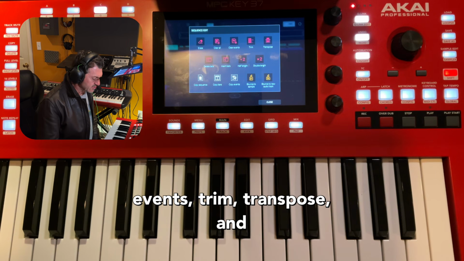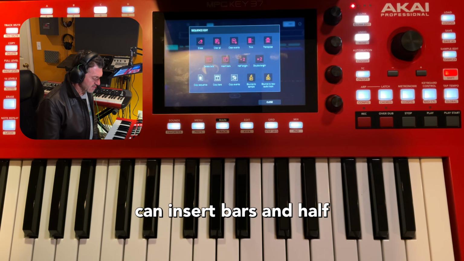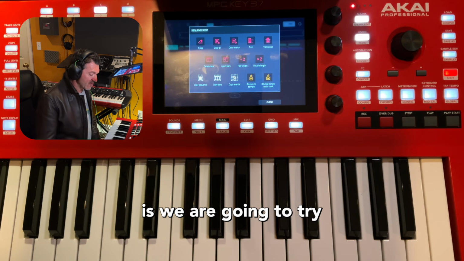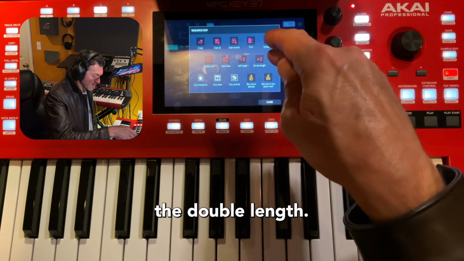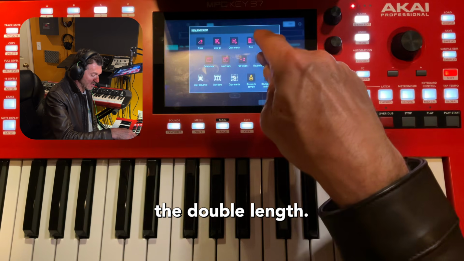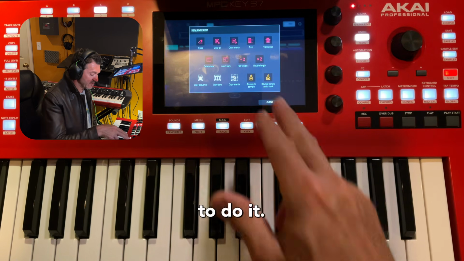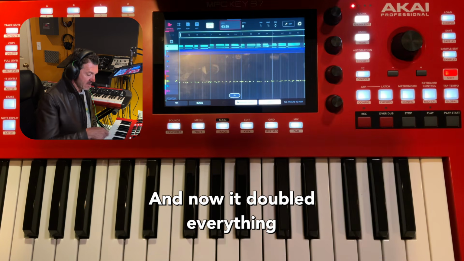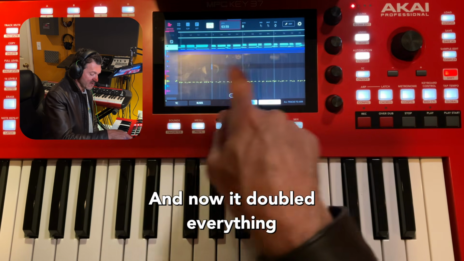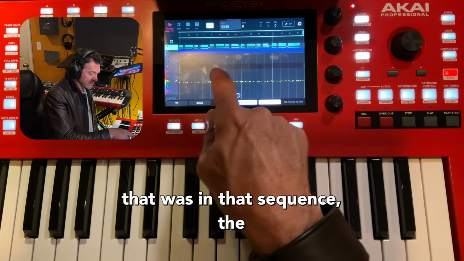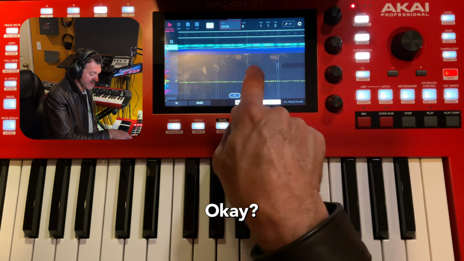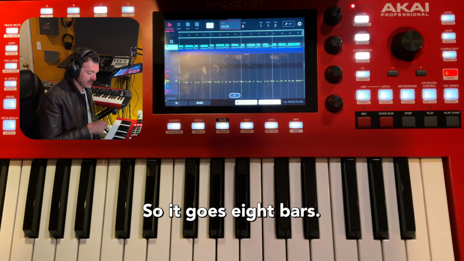You can delete bars, insert bars, half length, double length. We are going to try the double length. That's one way to do it. Do x2 double length, and now it doubled everything that was in that sequence, the whole length of the sequence. So it goes 8 bars.